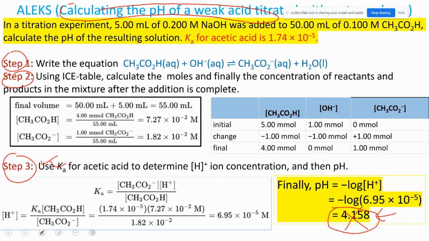All right, so let's look at this problem. Again, it does take some practice. Only working through one problem will not get you there. So make sure you are working through all the ALEKS problems based on this concept. And anytime I see this kind of problem, what I do is I draw my burette and my flask, and I figure out which is my titrant, which is my analyte, and such.